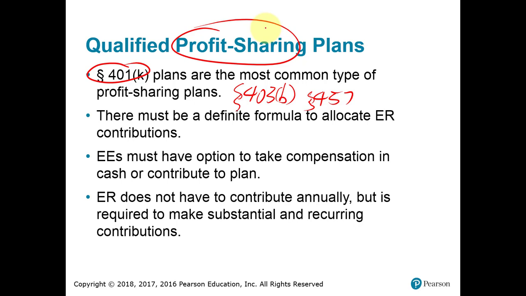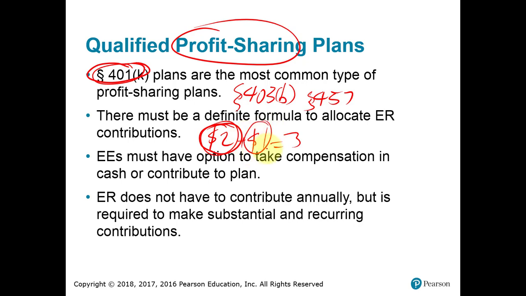The intent is to have the employer contribute something. Typically in 401k plans, the employer will say: for every two dollars the employee puts into the plan, the employer will match it with one dollar — so three dollars total go in. In other words, the employer puts in half of what the employee puts in. The employee can reduce their current taxable pay, pay less taxes now, and the employer will match it. The general thinking is that you try to contribute as much as possible to maximize the employer's share — otherwise you're wasting the potential amount the employer could be putting in for you.